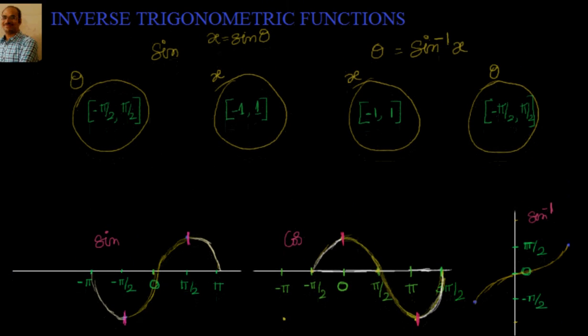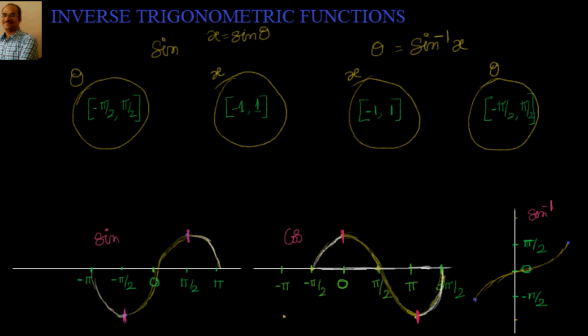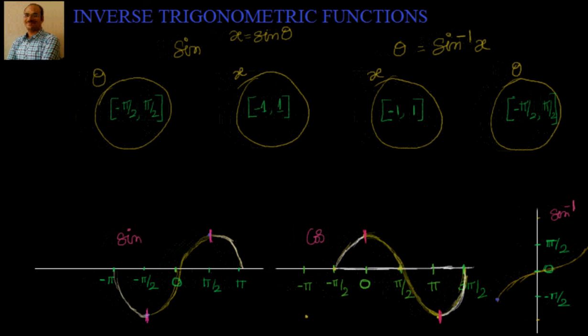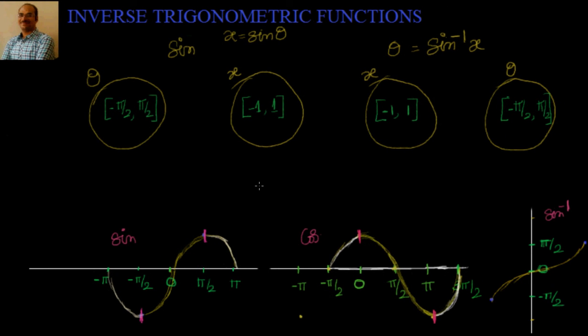In the next video, we will go through some of the properties of inverse trigonometric functions and try to understand how to solve problems in that. To summarize quickly, trigonometric functions are periodic functions, so by default, with the domain we currently have, we cannot have inverse functions of them. But if we are able to restrict the domain suitably so that all the trigonometric functions become bijections, then I can have inverses of them.